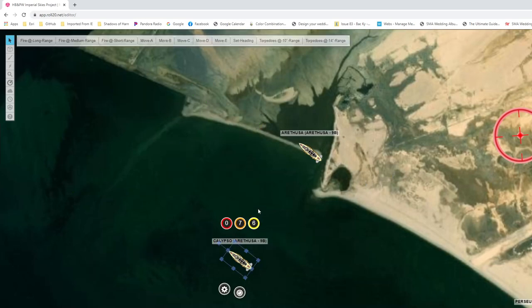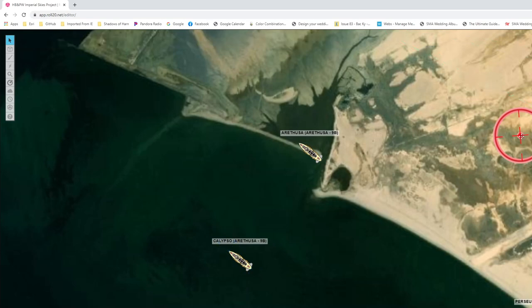That's really cool you figured that macro out. How again do you determine your target? What's that? How do you determine your target again? Basically, you draw a straight line between the middle of your ship to the middle of the target ship.